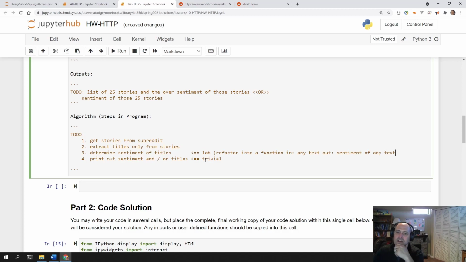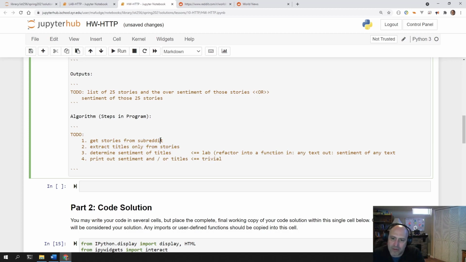Okay? That's what this does. It determines the sentiment independent of whether it's a Reddit story or not. It's just a bunch of text and says, what's the sentiment of this text? You could be sending it love letters. It doesn't matter, right? That's what's important about functions is they should work independently of each other. The only one that's going to be a little dependent is this extract titles from stories. It's only going to work with Reddit stories, but that's just an edge case.